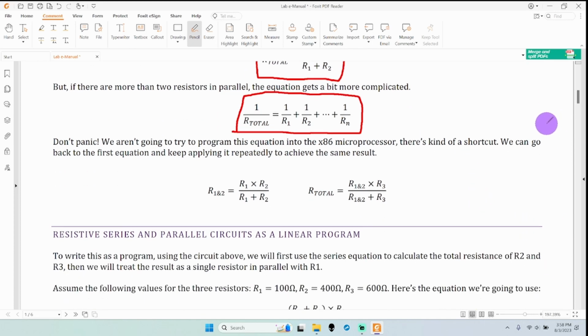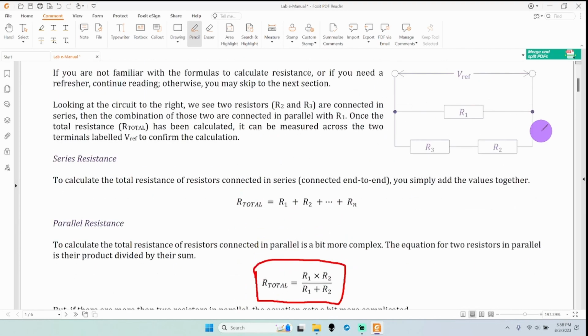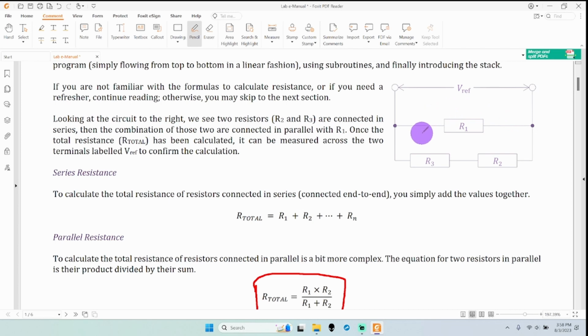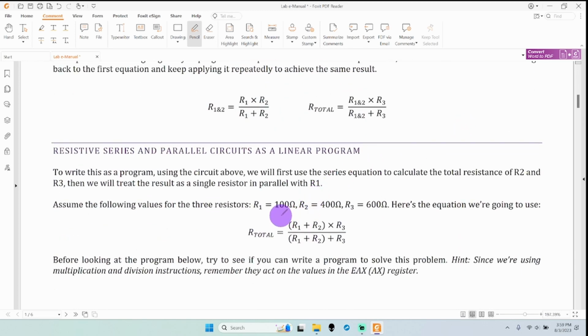Now, let's go down here, because in our circuit, as you guys can see, we have resistor 3 and resistor 2. They're in series, in parallel with resistor 1. So right here, using algebra again like we did here and here, we came out with this. Now just be aware there's some typos here, unfortunately, but it's okay.